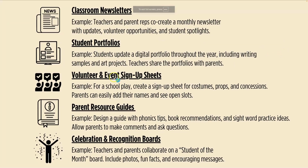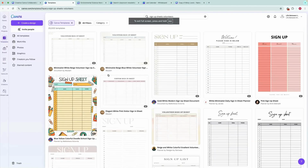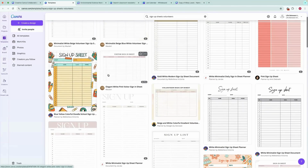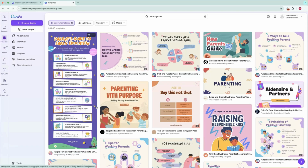For volunteer and event sign-up sheets, again, there are a ton of sign-up sheets already designed for you, and you can use any of these templates and customize them for whatever your event is. For parent resource guides, there are a ton of templates that you can share with parents to help them continue the learning at home with their child.